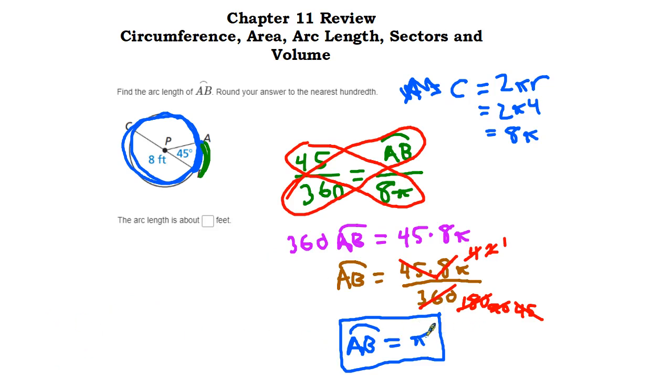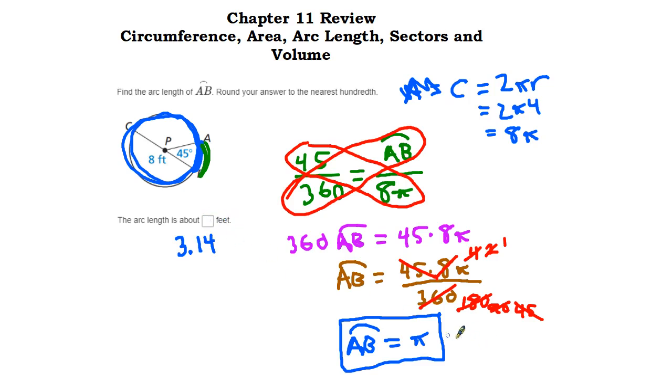Oh, one last little detail. In this case, we can see the problem tells us to put the pi there. Oh, by the way, it says the arc length is about, and round to the nearest hundredth. So technically, if we had to enter this online, we would have done something like 3.14. That would have been rounding pi to the nearest hundredth. Put that in that box.